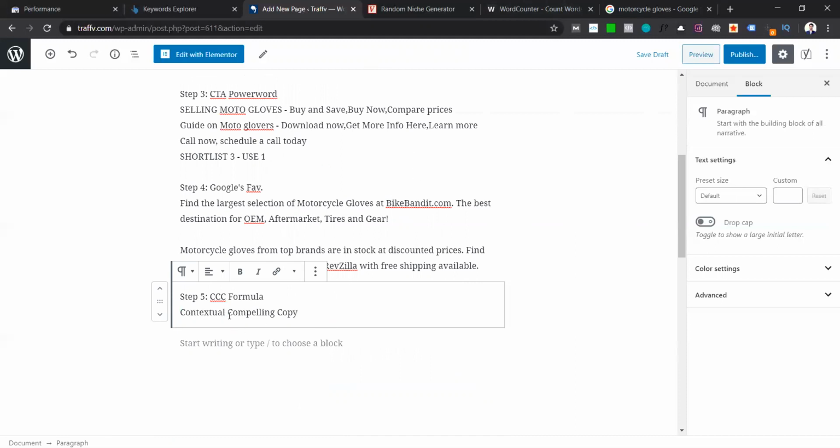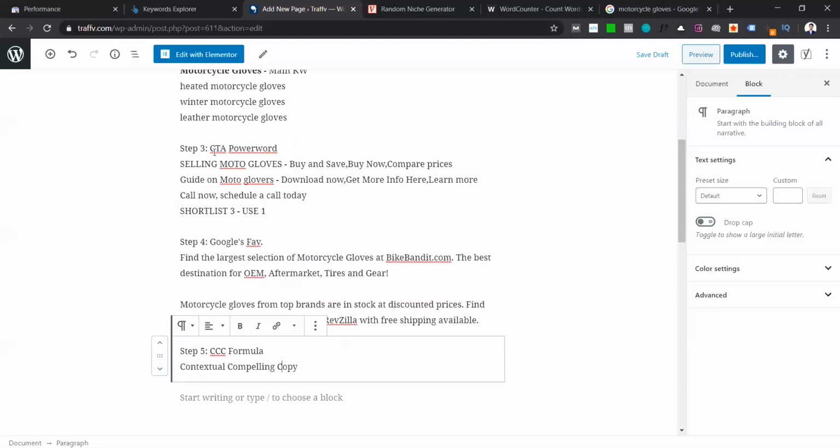Now, if you're optimizing your meta description, you want to make sure that it's optimized. You do not want to just put in a meta description and then allow Google to crawl through your website on its own. And secondly, a compelling copy. For that, you already have the call to action power words, and some examples that you have searched from Google's favorites. So let's go ahead and write it.